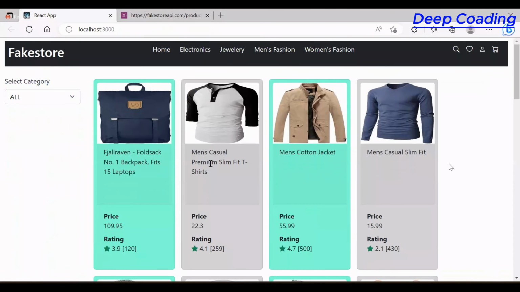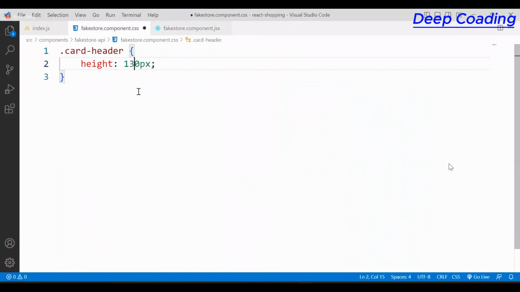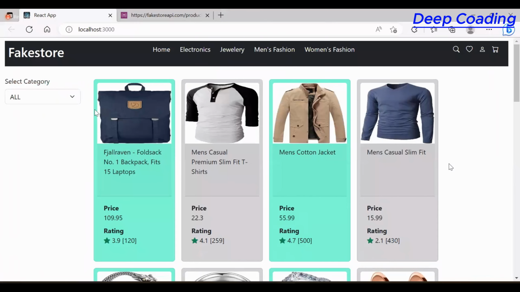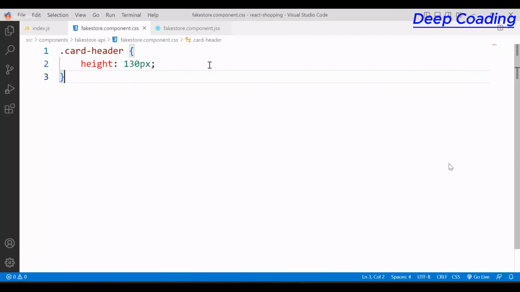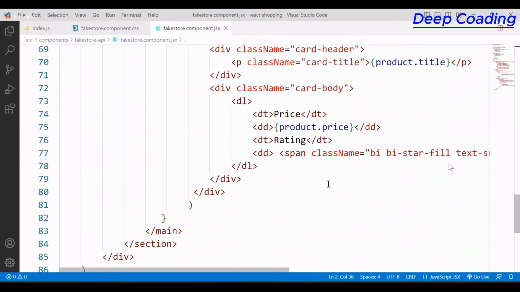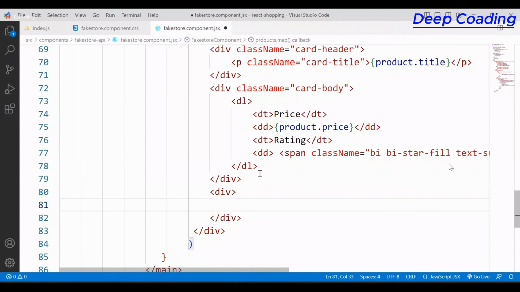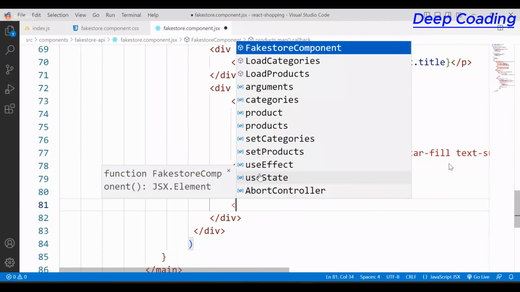Height is increased for them, right? And for example, height for every card header, suppose 130 is enough. I will adjust that. And below the card body, I will scroll down and keep a div, and here we will put a class name card footer. In card footer, I will put a button.